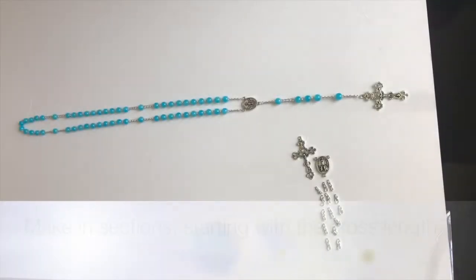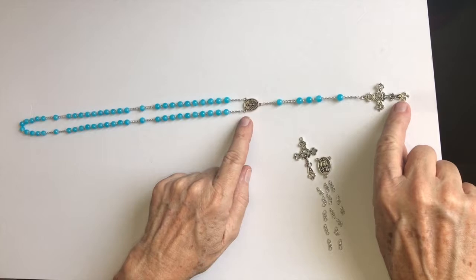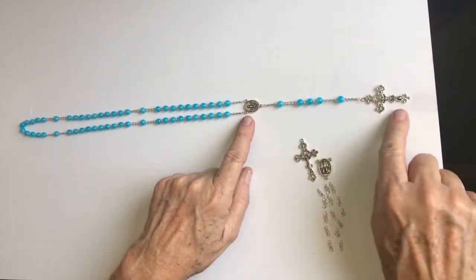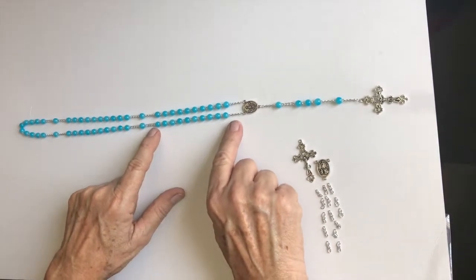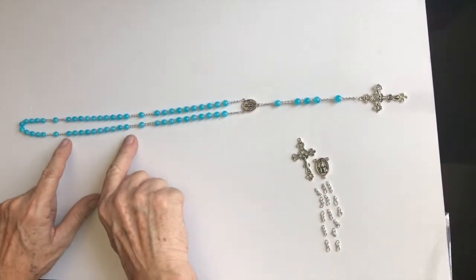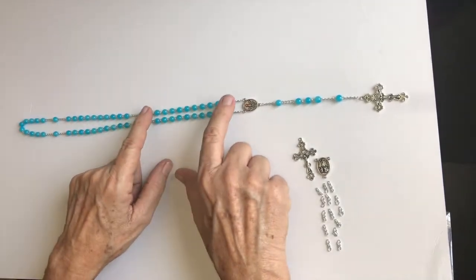When we start making the rosary, the first part that we're going to make is the cross to the medal. This part right here. We're going to make it by sections. Then we're going to do 1 section, another section, another section, another section, and the 5th section.